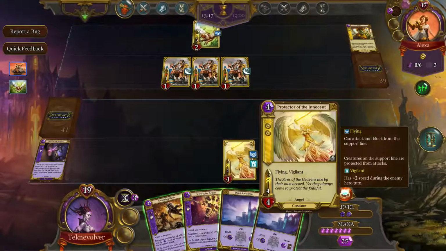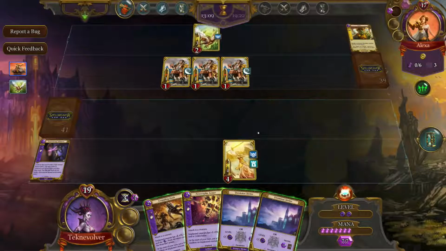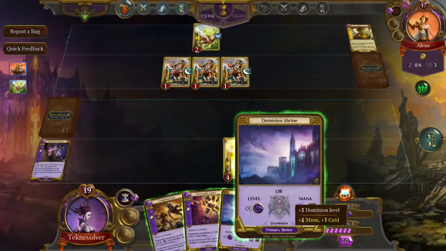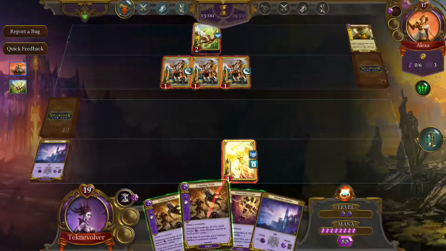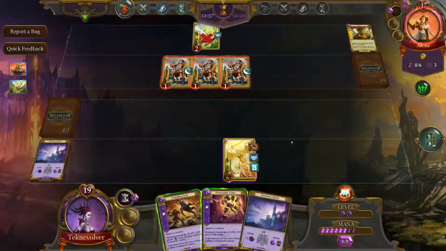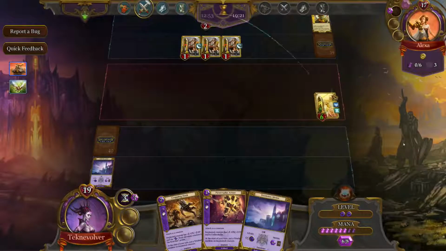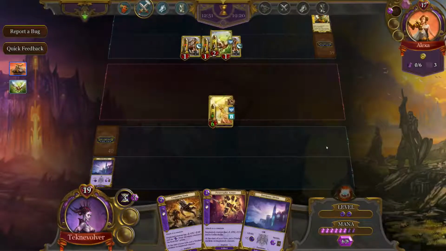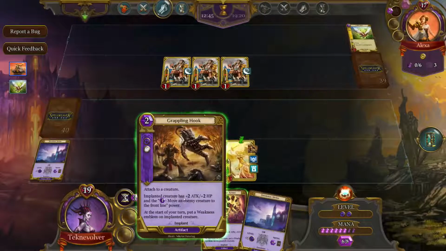Now, can they be blocked? Has +2 speed during the enemy hero's turn. Can attack and block from the supporting line. Creatures on the supporting line are protected from attacks. Interesting. Burn this for something. I might as well just throw this on this guy. And I'll just say attack, and we'll see if block can happen here or not, I suppose. Oh, well, they do have a flyer as well, so. You got it, Bubba. Alright.